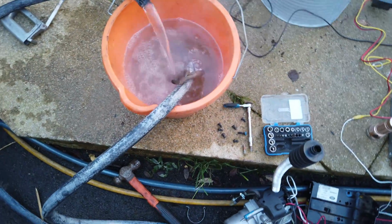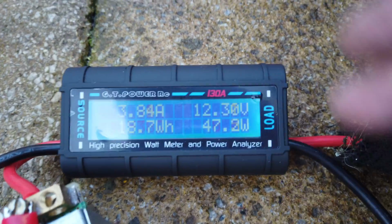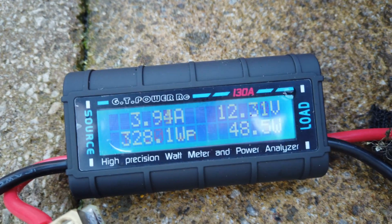It's getting pretty hot now, and wattage now we're fully warmed up, it's 47 watts. That's it. Maximum output at the moment.